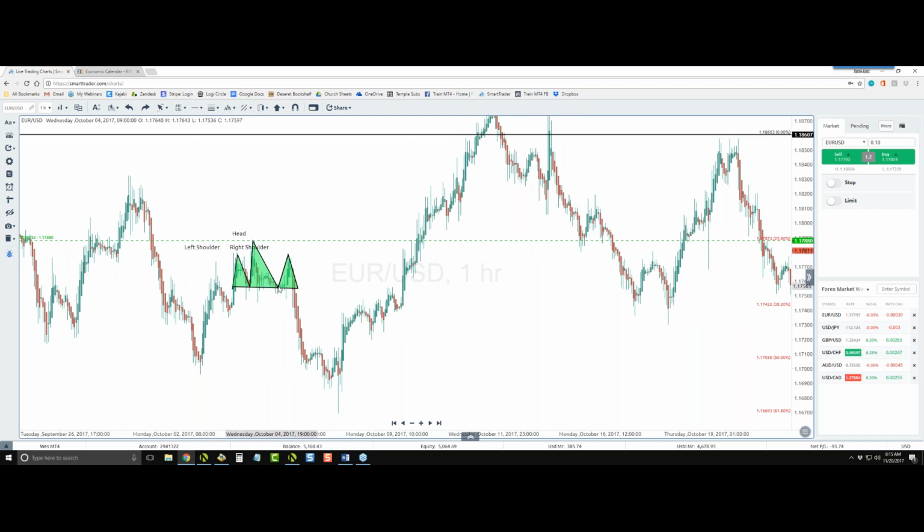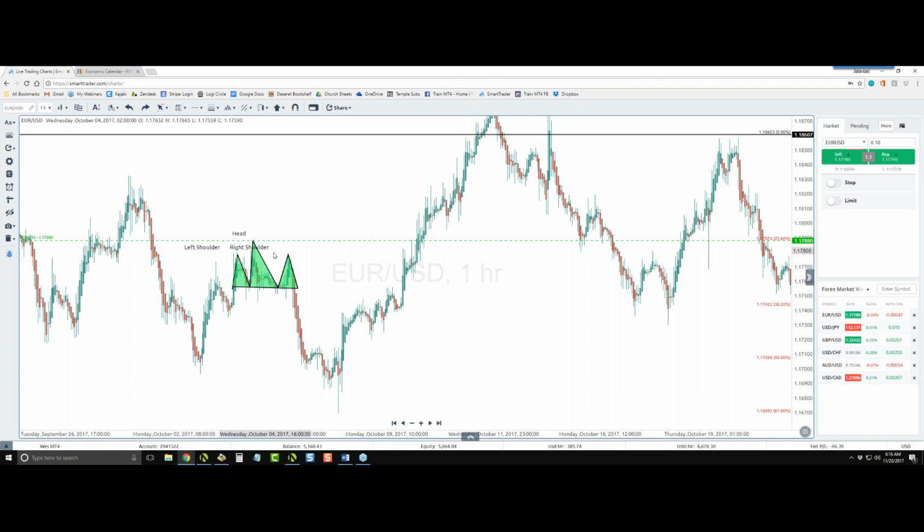So the bears brought it back down and kept us down here for a while. And the bulls rallied one last time but couldn't make it up to the previous high that they had just done, and that's when we saw it just tank. And it went down and down and down for, it was only like a day, but it was enough to actually legitimize, I suppose, this head and shoulders pattern.